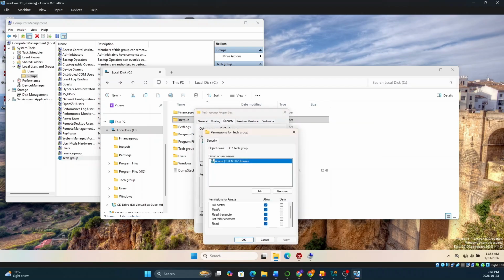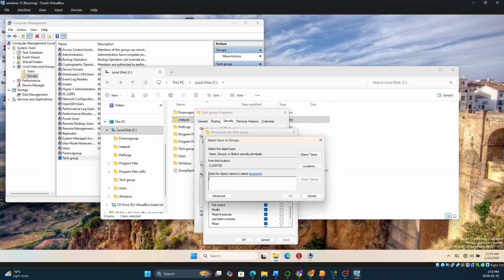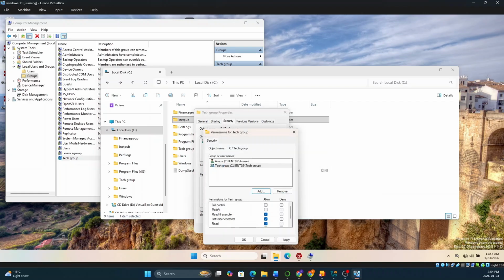So I'm going to add the tech group to have access to this folder. So whatever resources are in this folder, they do have access to it. So the tech group. Then I'm going to say okay. And then I'm going to give permission. So the permission I'm giving to the tech group, I'm not going to give them modify, just read and execute, list folder contents.